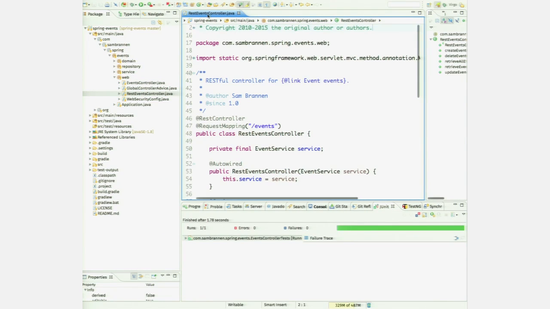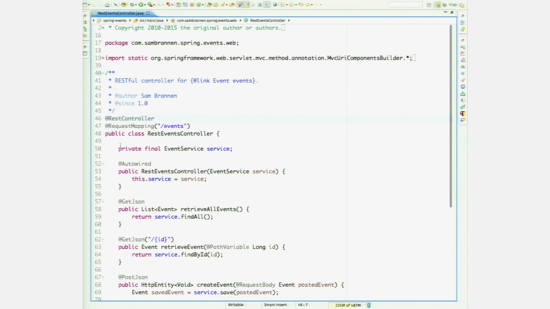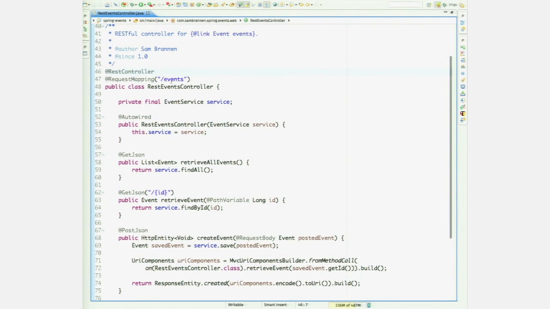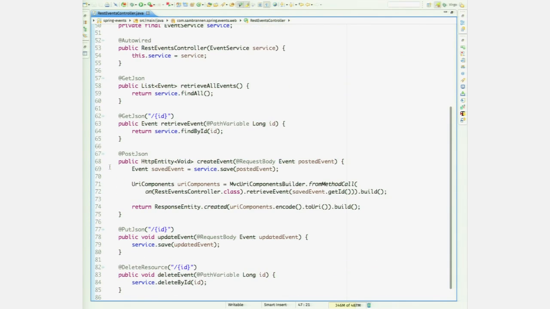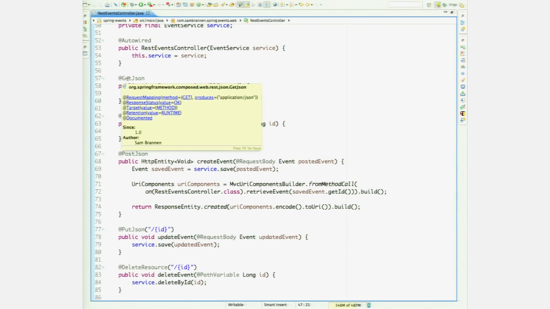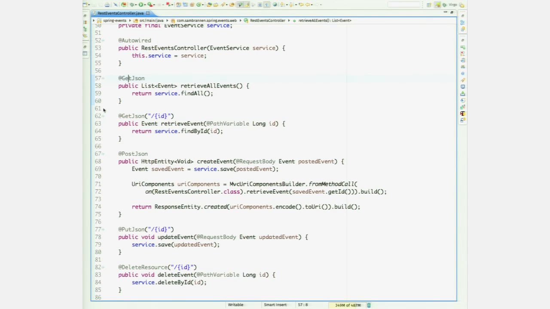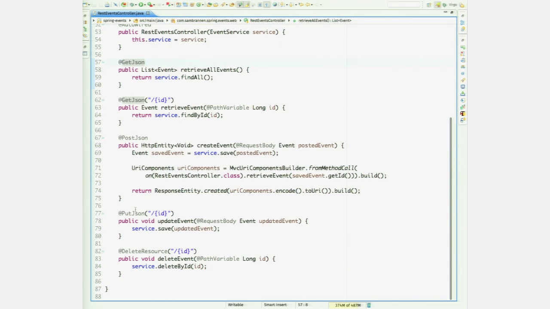Similarly, we have a REST events controller, RestController mapped to /events, and then we have these kind of playing around with the new annotations just to give them a spin. GetJson shows all the events, GetJson /id gets the event with that particular ID, and then we have PostJson, PutJson, and DeleteResource for other RESTful interaction with the events resource.